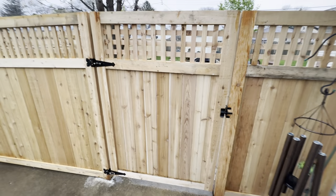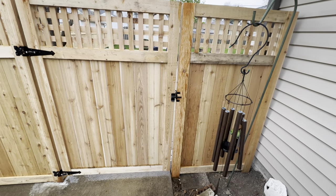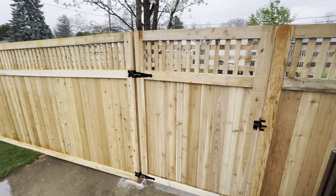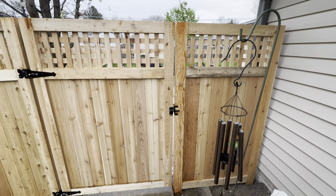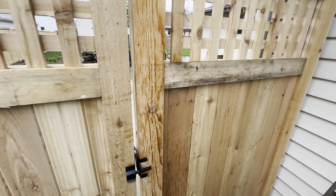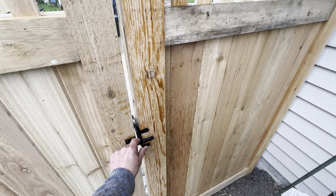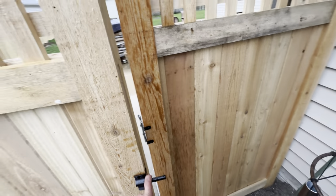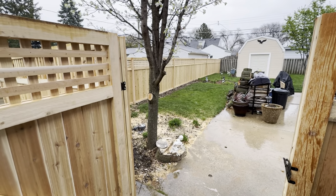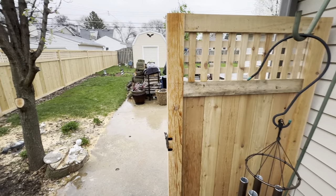They make quality stuff as long as the install is done right. I've only seen maybe one problem, and that was on latches — I believe that was because the plastic piece in the latch itself was cracked. Other than that, for hinges, I've had no problems with those things over the years compared to other brands.